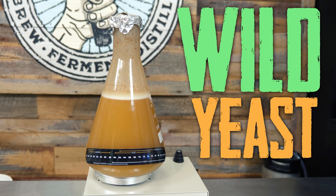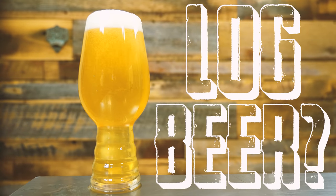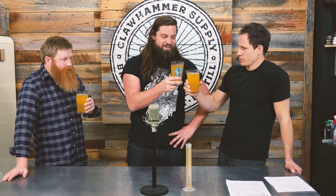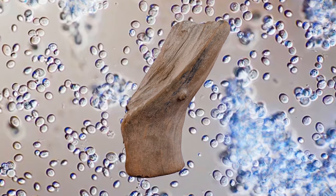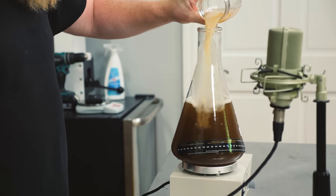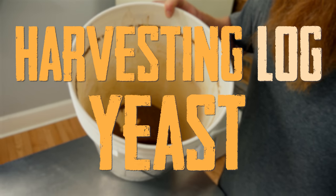In this video we're gonna harvest, wash, and create a yeast starter to brew our farmhouse ale. We brewed a crazy beer with the yeast from a log, sent the log back to our friend, but wanted to brew the beer again. Since we no longer have the log, we had to create a yeast starter. Using this process, you can harvest yeast from pretty much any beer — if you have a fermenter laying around with some stuff in it, go ahead and use it.